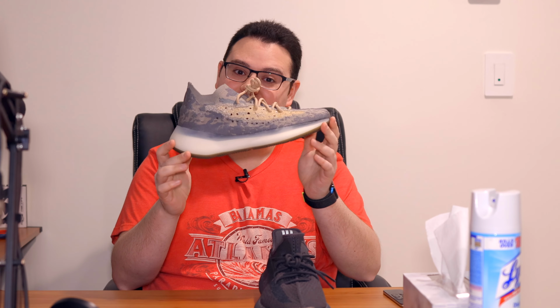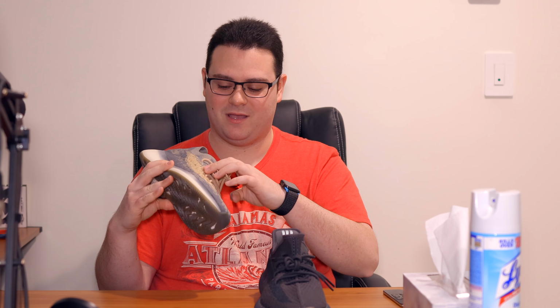But the biggest thing in terms of comfort that I would actually give these a 10 out of 10, and I would give these a 9.9 out of 10, very close, is the upper. They're both a knit upper, but the knit upper on these 380s, it's a tiny, tiny bit stiffer, specifically around that stripe there. That is kind of reflective knitting that's around there. These are not the reflective versions, but it's kind of a reflective little stripe there. Now, that is stiffer and overall makes the upper of this much stiffer versus this on the 350. There is nothing like that, so all of this is very nice and soft.